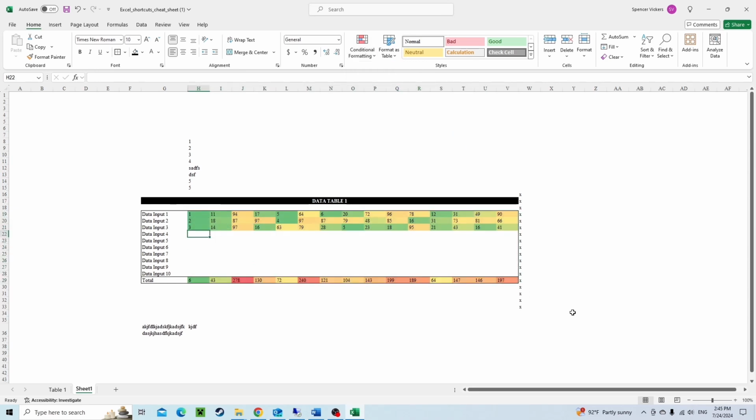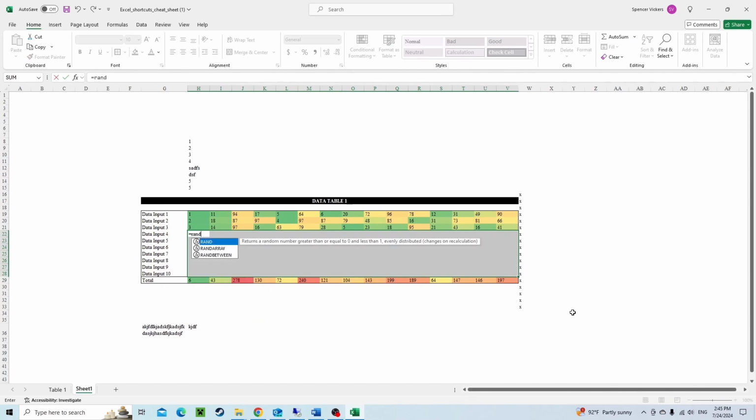Again, let's fill out the rest of the box so we get accurate conditional formatting here. So the way that I selected everything, you do Control Shift down, right, and then let go of Control but hold Shift, and go up one, and then left one, and now you've selected everything. We're going to put some random numbers in here again. So RANDBETWEEN, and we're going to go 1 to 1,000 this time.